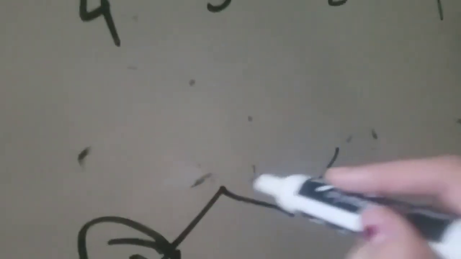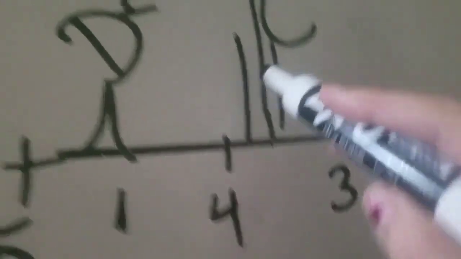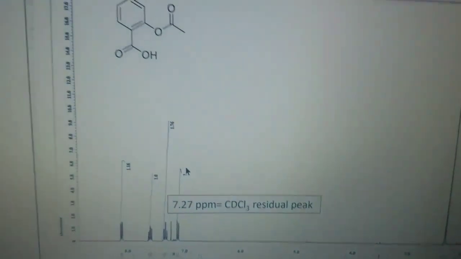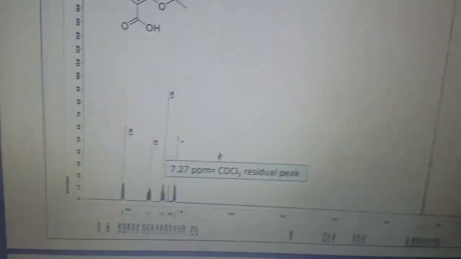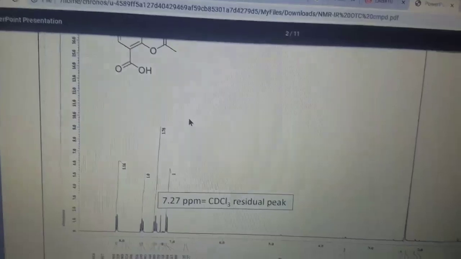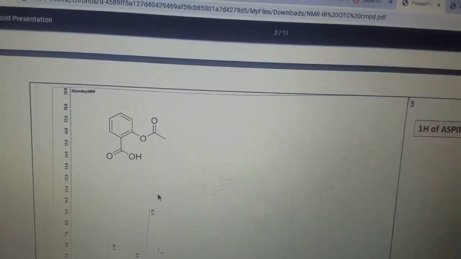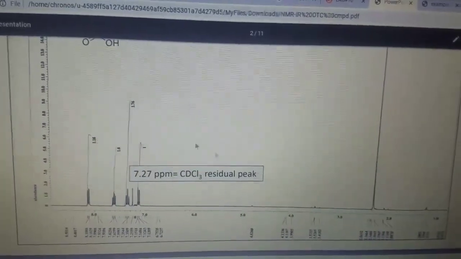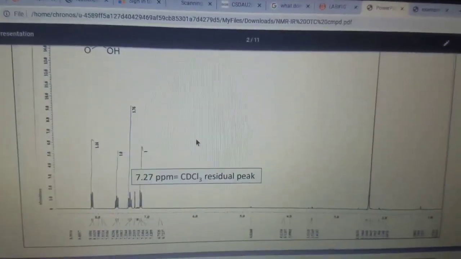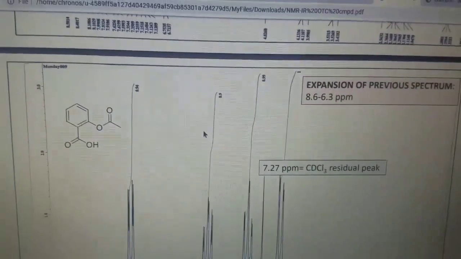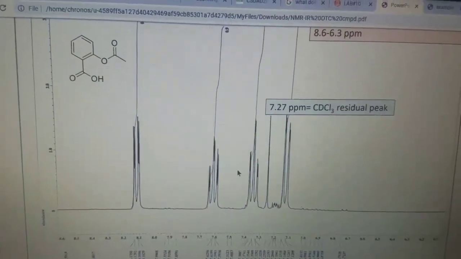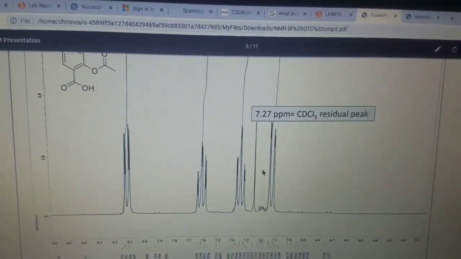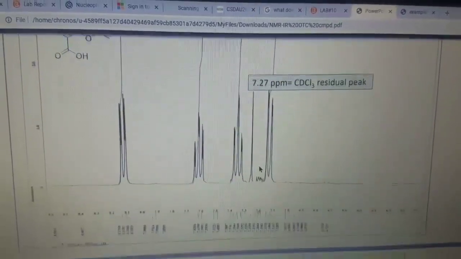So this was 3 protons, so it's for that peak there. This was 2, it could be that one or it could be that one, and then this was 1. So integration is also very helpful. So you guys have that to help you as well. So we have integration. So you're going to go through and you're going to label aspirin here using A, B, C, D, E, F, whatever you have to. And then you're going to label these peaks here, A, B, C, D, whatever. So she zoomed in a little better if you need to see the doublet or the triplet. So this is the same thing, just zoomed in of the aspirin proton.